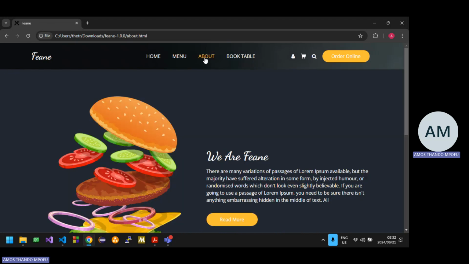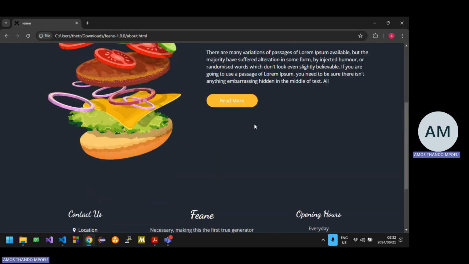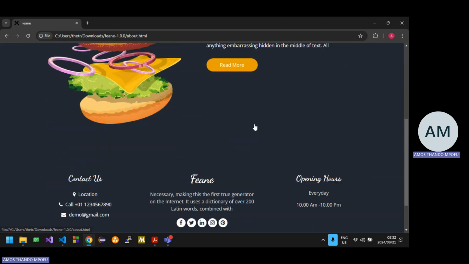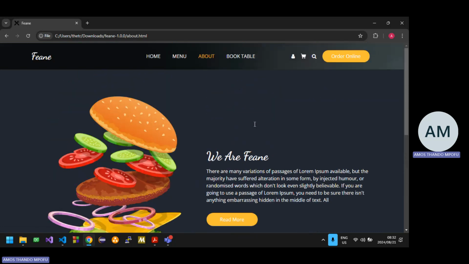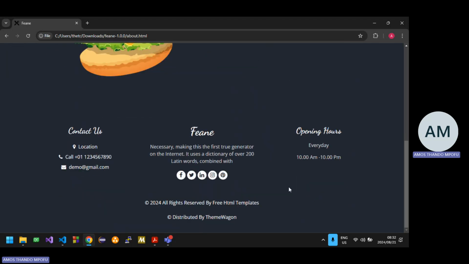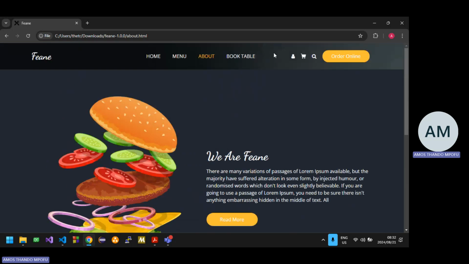So what I'm going to do is look at these pages and look at what's common. And then there's the about page. When I look at this, I can tell that what's common is only the top, which is the head or the header, and the footer. The footer is at the bottom of the page, and the header is at the top of the page.